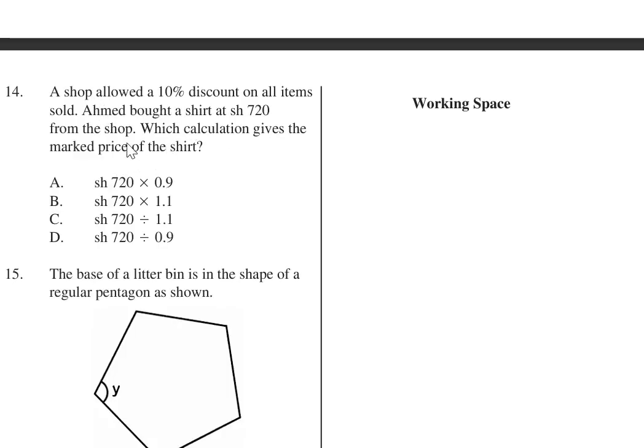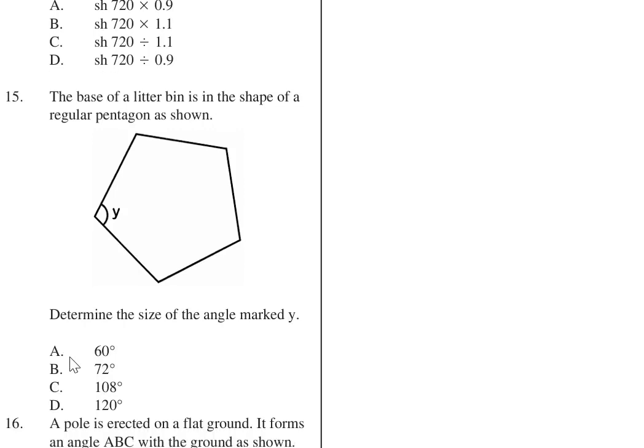So remember, as always, I usually give one question and an assignment. So for number 14, kindly tell us which one is the correct option. Is it A, is it B, is it C, or is it D? Tell us in the comment section so that we can also learn together.